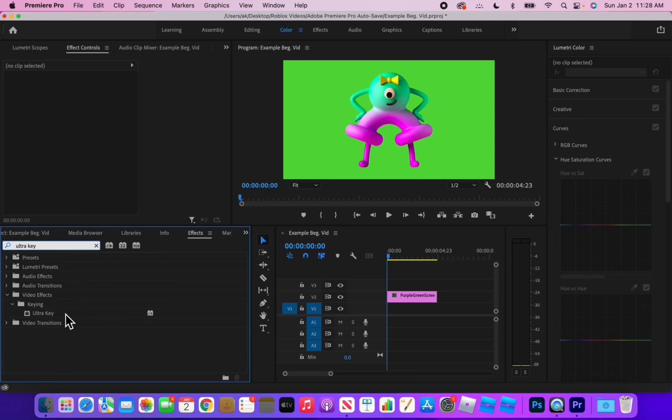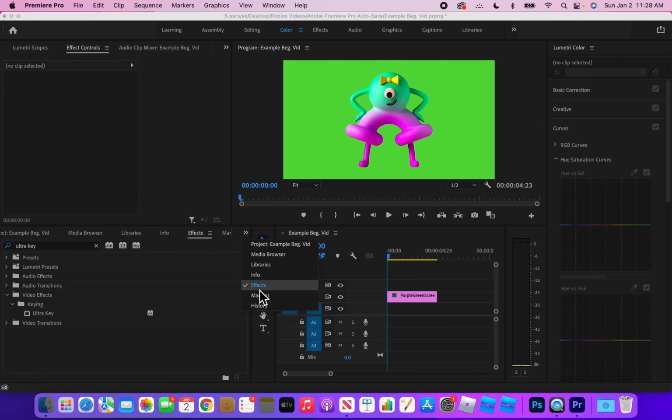Now, if you're in 2020, it's going to be the same thing. Just find your effects tab. Normally, it's up at the top where you see the mouse at. If you see two arrows, you could click on that and then find effects. If it's not at either of those spots, sometimes it's on the top. You might see a search bar for effect there.